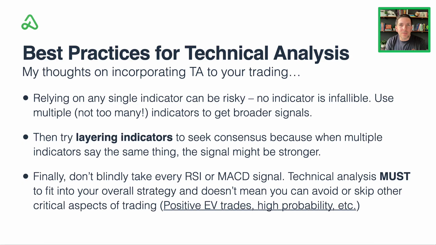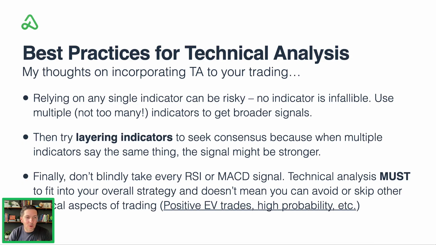And if you don't have a positive expected value, that doesn't mean that I can just forego positive expected values because the technical analysis indicator said buy or sell. Also, high probability. I want to do high probability trades with a positive expected value. If I can also do those with a lean or tilt because of the technical analysis, I will do that. So technical analysis is not a free pass to ignore all the other important rules and aspects of trading. Again, small position sizes, portfolio balance, right? Making sure you're getting in positive expected value trades. You have to do those. You can use technical analysis as an add-on tool for that. It can enhance your trading, but it doesn't need to be the only thing.